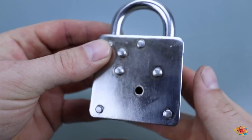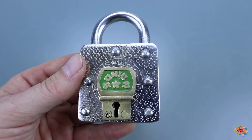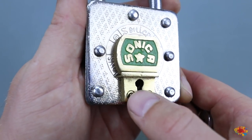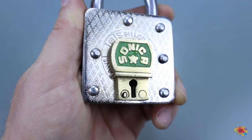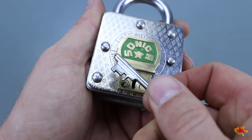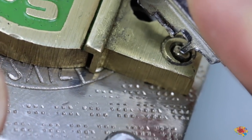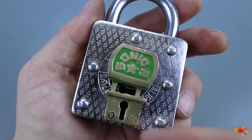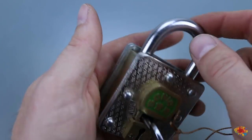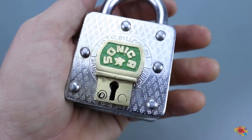One thing I wasn't doing was paying attention to the very small details. After about five minutes of tooling around with this thing, I happened to notice a little button that I didn't see before, located right here. I tried pushing it — nothing happened. I put the key in — still nothing. I realized I've got to use something. I see the key has this little part on it, and I think that's what it's for. You put that over the button, and now you can see that the green thing pops up and there's another keyhole. From there you can just turn it and unlock the lock. That is how you unlock Trick Locks 3. Then you just close it again, lock it, push that down, and it is reset.